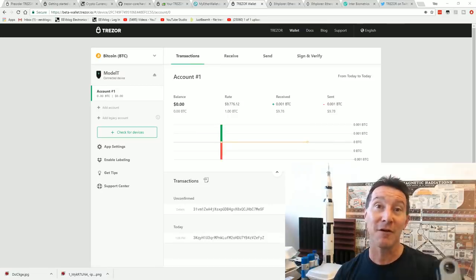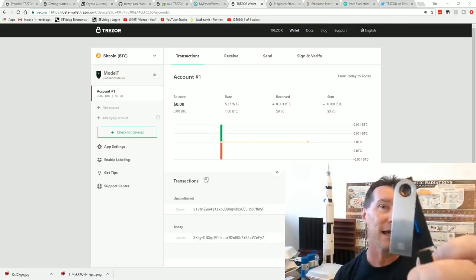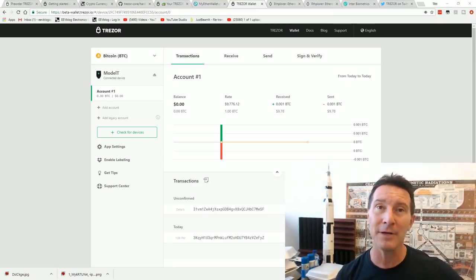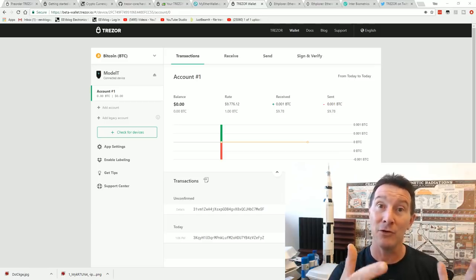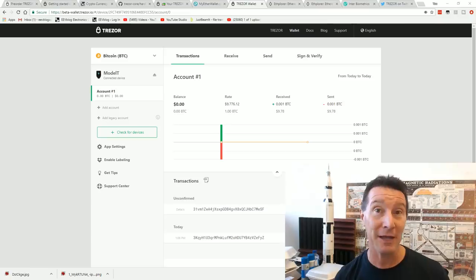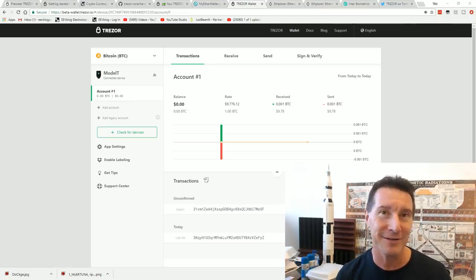Now, there's actually a very interesting recent hack, or "hack" in quote marks, that happened with the Ledger Nano S. It wasn't actually hacked. What happened is that they got scammed. You know how I said before, don't buy them from a non-approved seller, for example. Well, this person bought one on eBay, but apparently the seller had good feedback and everything else. But yeah, it's eBay.